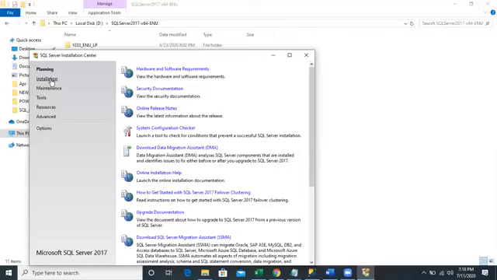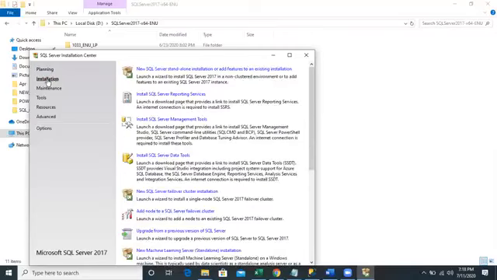Click installation. And we have new SQL Server standalone installation. Install reporting services. Install management tools. Install data tools.